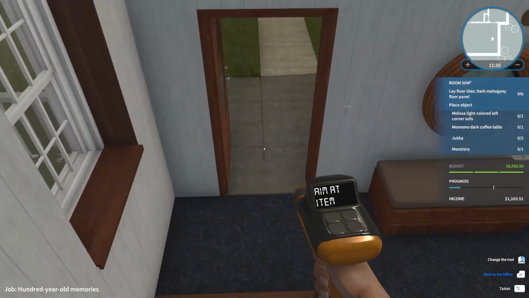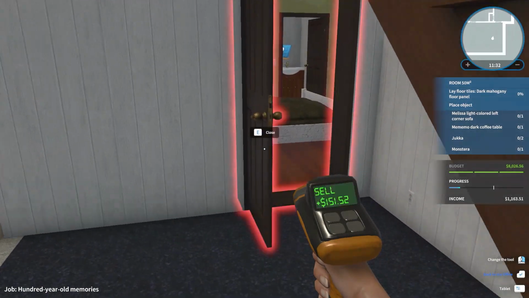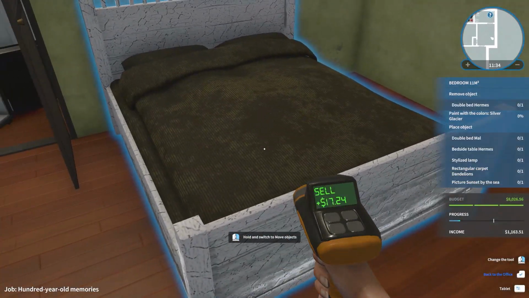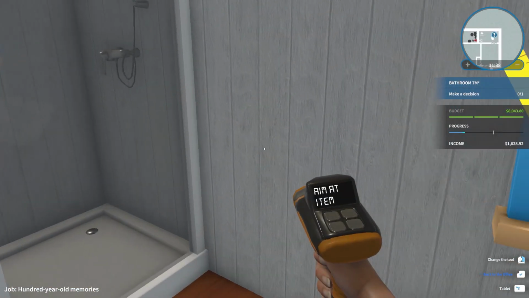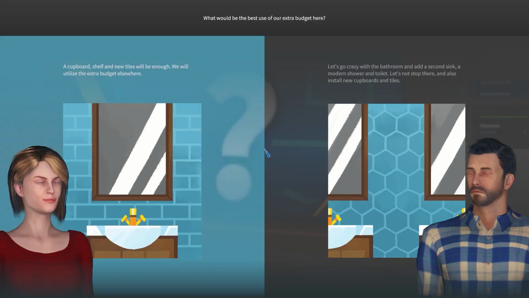There's a lot of dark wood paneling in this place. But I just want to see, do we get to get rid of this? Oh, thank goodness. Oh, here's another decision. Okay, let's see what's going to happen here.